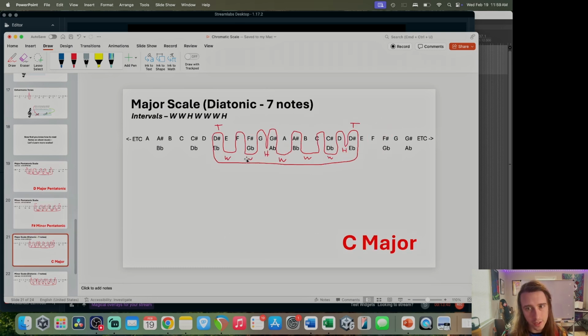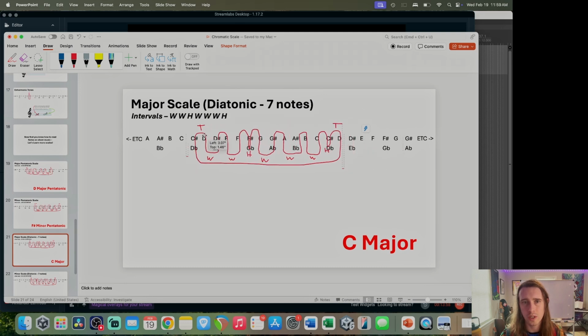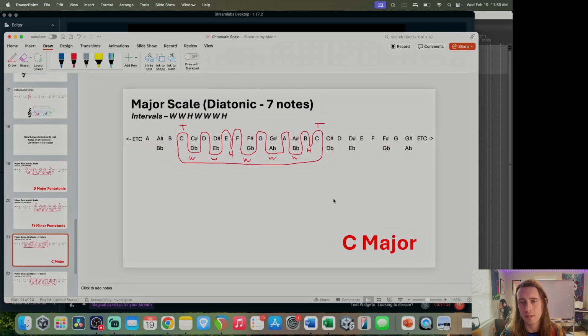Now diatonics are 7 notes. These intervals are whole, whole, half, whole, whole, whole, half. So for the major scale, and I actually have this on D sharp, let's make it C major. So I'm just going to take this interval structure and change the tonic where this first note starts. Look at that, it moves. Boom. C, D, E, F, G, A, B, and C. Right, you wind back up.